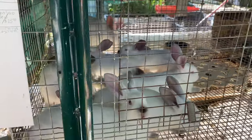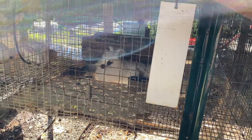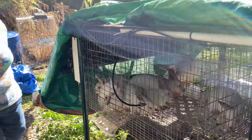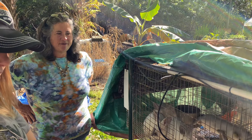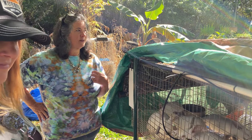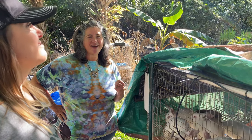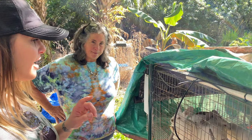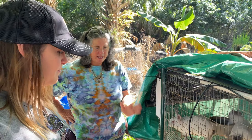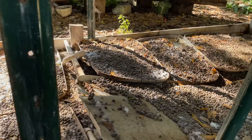I raise meat rabbits — New Zealand whites, Californian whites, and chinchilla grays. I also raise some pet breeds such as the lion head. They're all available for backyard farms. Our mission here is to supply backyard farmers with something small that they can grow and harvest. The benefit of having a rabbit is really the manure — if you're an organic gardener, it's key in Florida that you create your own compost. Rabbit manure is ready-made and goes right into your garden. I take all the manure collected and feed it to the worms, which are in the bins here — you've got your worm farm.